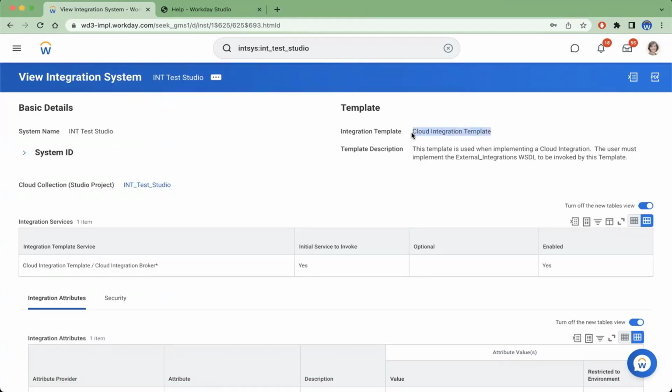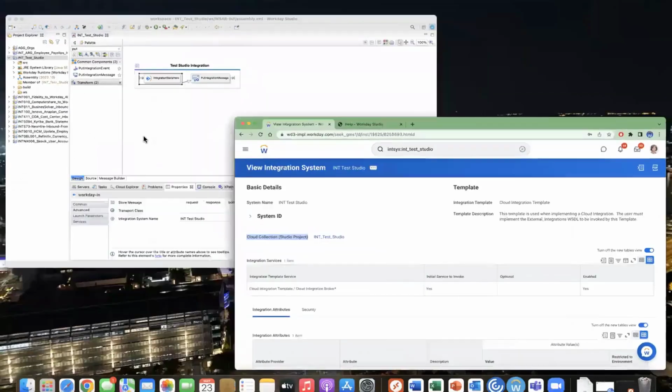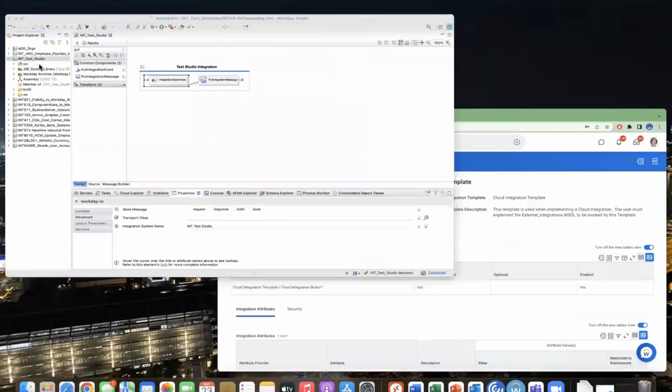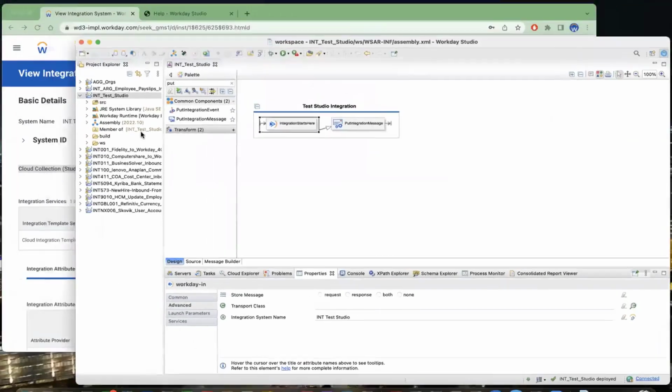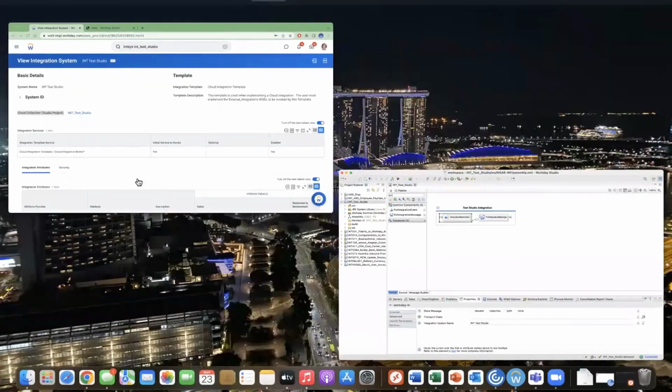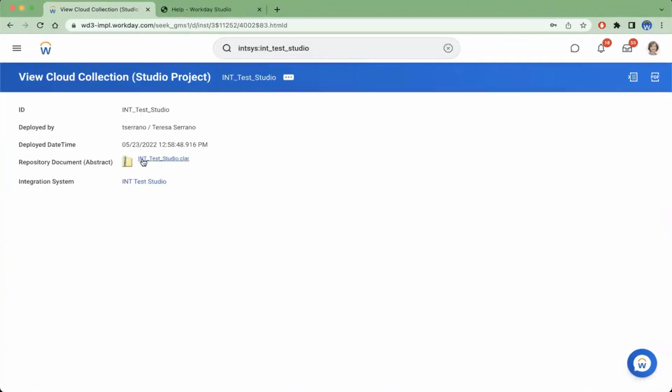Whenever the integration template is cloud integration, it is Studio. Now, if you see here, Cloud Collection Studio project, it is int_test_studio, which is nothing but a project name. Okay, so that means the project name is something which gets uploaded here. So this is where you see the Cloud CLAR cloud archive file, which has everything, the executable.